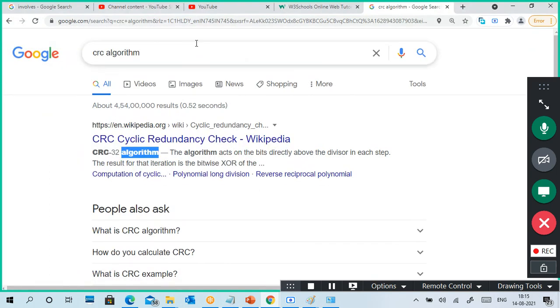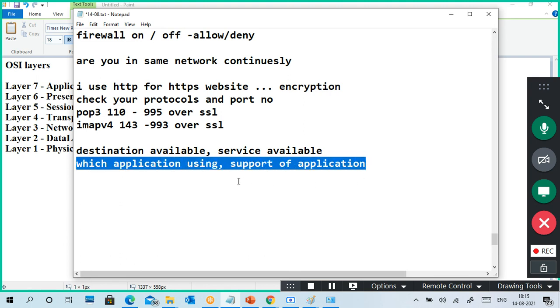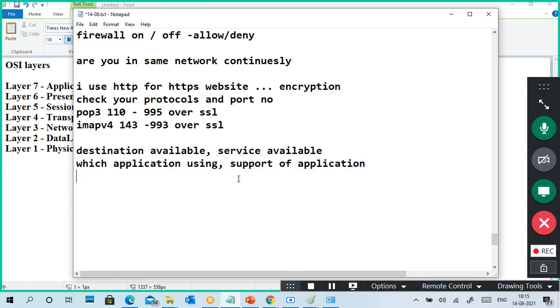My browser is Google Chrome. When I put in the remote machine's ESXi IP address here, it is not working. Okay, it's not working. So application and support of the application matter too. When I used the Edge browser, it was working. Now it is not working in Edge browser.